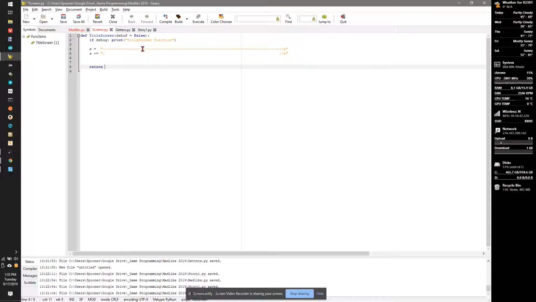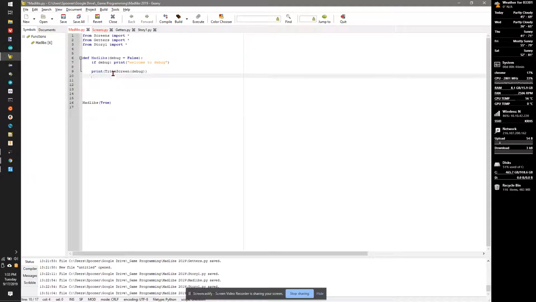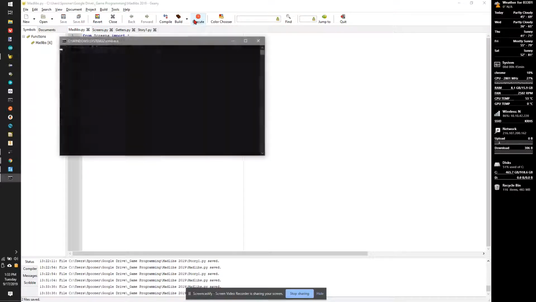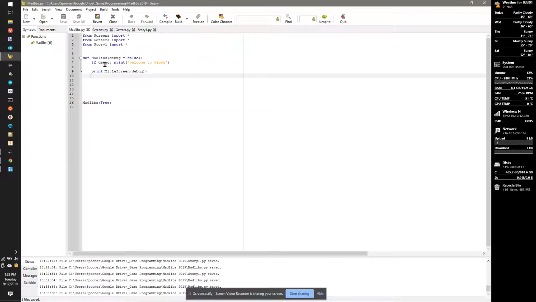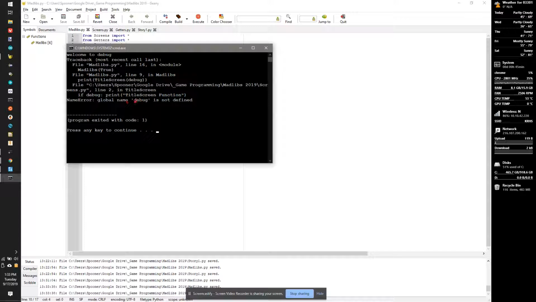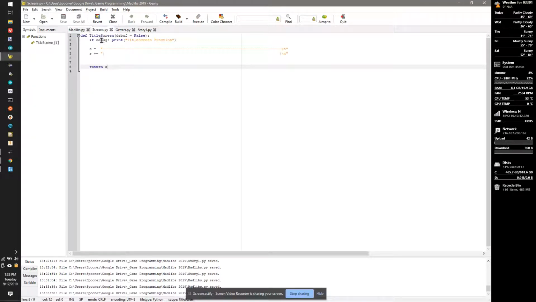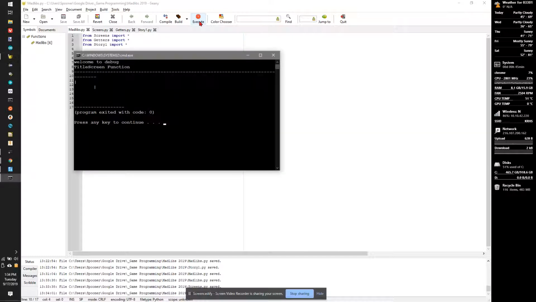So this is going to return s. Anything that's put in here is going to get returned to this and then drawn up by here. I'm going to hit save all and I'm going to execute it. And we have a problem with debug not defined. In line 16, which is actually in line 2 of title screen. So let's go look at title screen. And I misspelled debug. I called it debuff. I want debug. Save, and let's execute this code again.